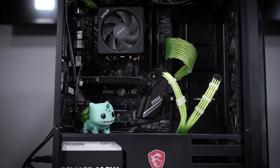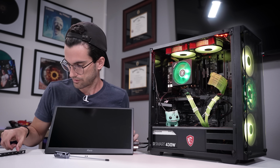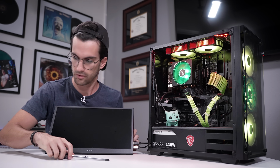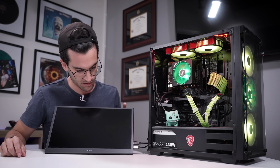Maybe we'll get a post this time. How are we gonna do? Power on. I'd be pretty shocked, just based on the fact that the fans aren't spinning on the R9 390, if it wasn't a card issue. Oh, looks like a post. We're getting a signal. There it is. Uh-oh, folks. He has a dead graphics card.